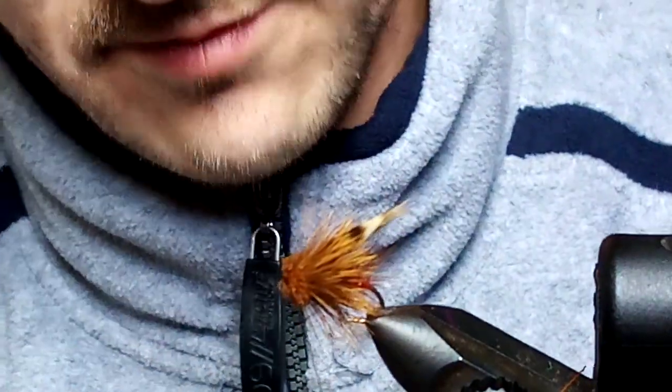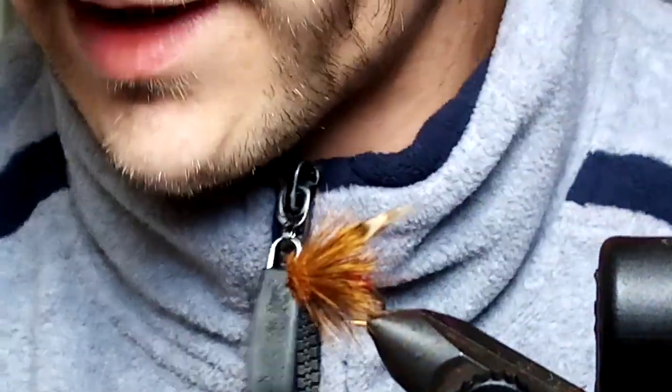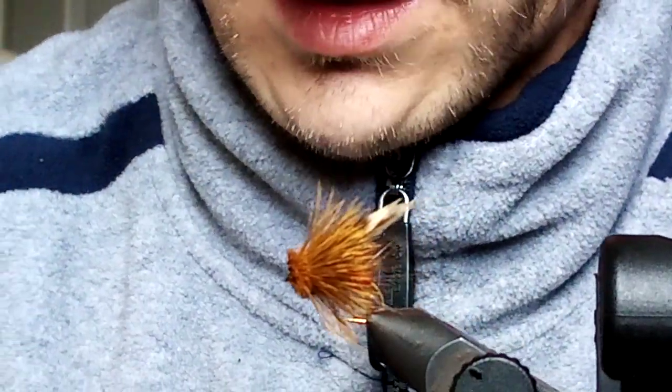Now, before I tighten up like I would normally tighten, you would just tighten up on a wet fly. I'm going to get my nail and tuck anything that might be sliding forward just under before I tighten down. This will save it flaring out. So now I'll just tighten, and tighten down and take out your little bit of thread. And now again, this is another bit why I don't like tying these muddlers, but this is a method of doing it to save you having to trim afterwards.